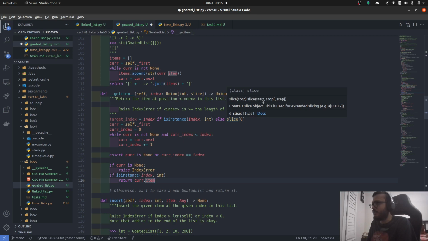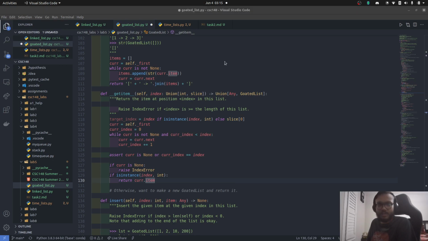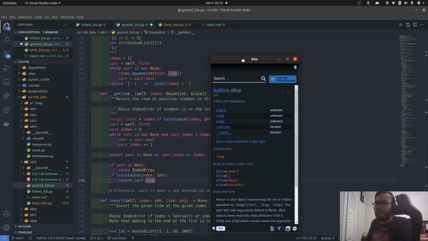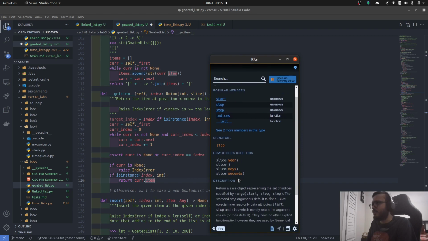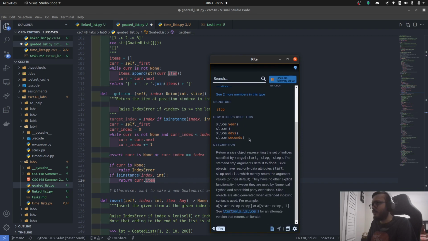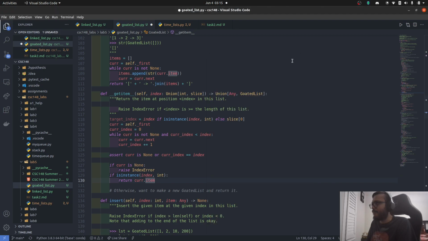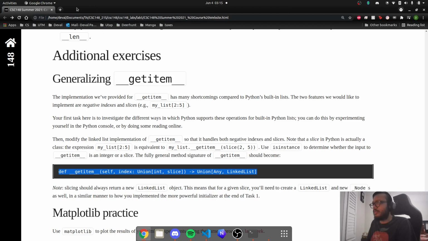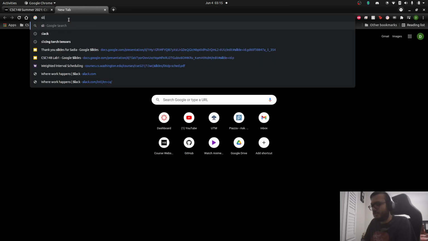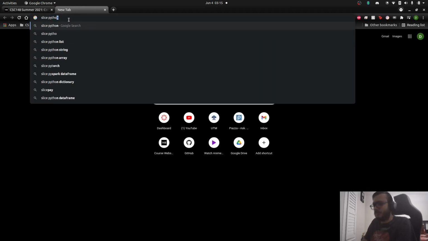syntax start, stop. Let me look at the documentation for slice. So slice.start, slice. Let's see. Let's Google what the slice Python.